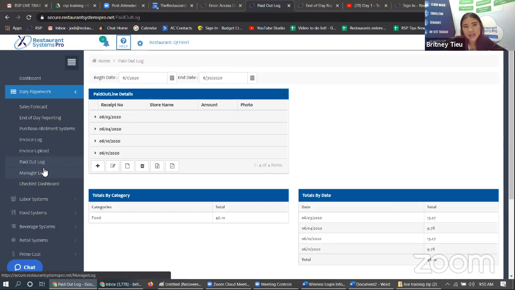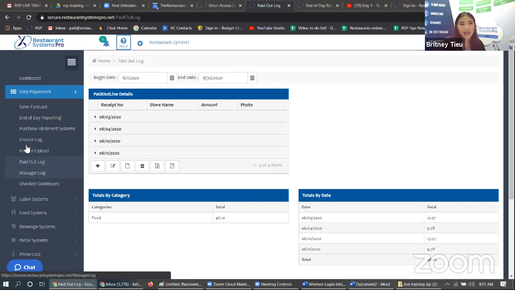The easiest way that I could explain a paid out log is anytime you take money out of your front cash register. If you take money out of your back safe drawer in the office, that is still going to be petty cash. That's an invoice. Paid out log is when you take money from that front cash register. So let's just say that the bartender ran out of lemons. The bartender handed me a $20 bill, told me to go to Walmart to come back with lemons and change and a receipt. If I did that, that would be a paid out.